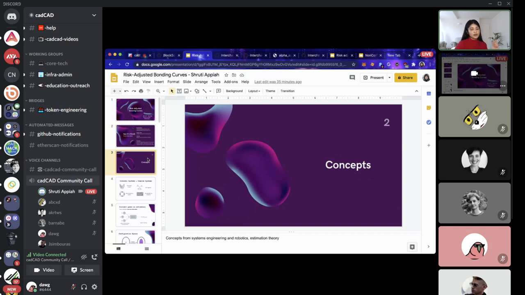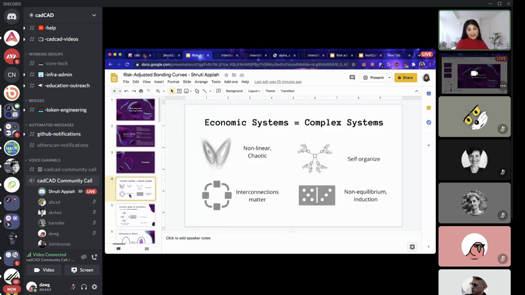Okay, let's go through a conceptual overview of some of the things that we'll be talking about. A lot of the things that we've actually built in this system are taking inspiration from several concepts that have been developed in the space of economics, as well as estimation theory, as well as a little bit of robotics. So let's give an overview of complex systems. I'm sure you hear about this quite a bit, but economic systems can be seen as complex systems as well. There's the field of complexity economics that takes care of this. And the reason why we say that economic systems can be made alike to complex systems is because of certain properties. And those properties are that economic systems are nonlinear and chaotic in certain behaviors.